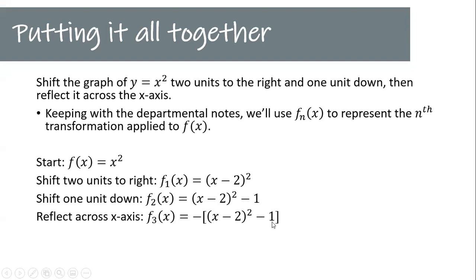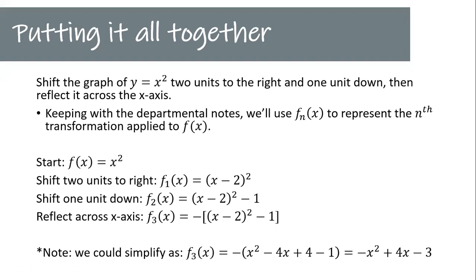Now you can distribute this negative. That will give you negative x minus 2 squared plus 1. You could FOIL this out and get an entire quadratic. You can do this several different ways. Here's the fully simplified version that you'll find in the departmental notes. You could work it out to be negative x squared plus 4x minus 4 plus 1, which is going to simplify to negative x squared plus 4x minus 3. Generally speaking, your homework's going to tell you exactly what format it wants. And as far as I go, if I don't tell you standard form or any certain form, as long as it's mathematically correct, I won't be expecting simplification.